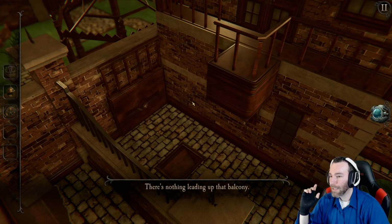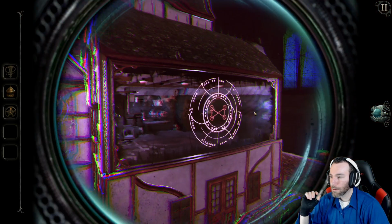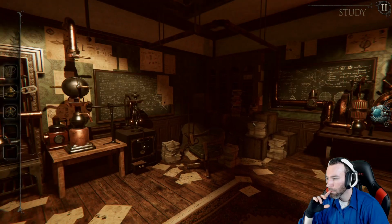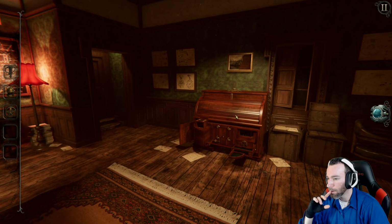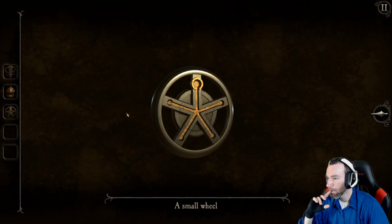Okay. But I have an inkwell. What place needed an inkwell? Did this one need an inkwell? We only have so many rooms we can actually go in, so I wasn't sure. Maybe it needs to go in there. I just don't have the thing for it yet. No, I opened that. I'm trying to figure out where I can put this.